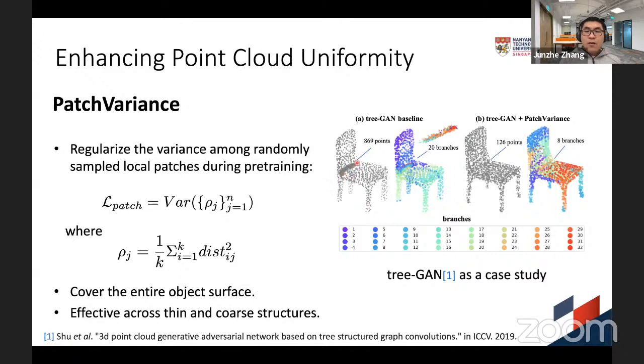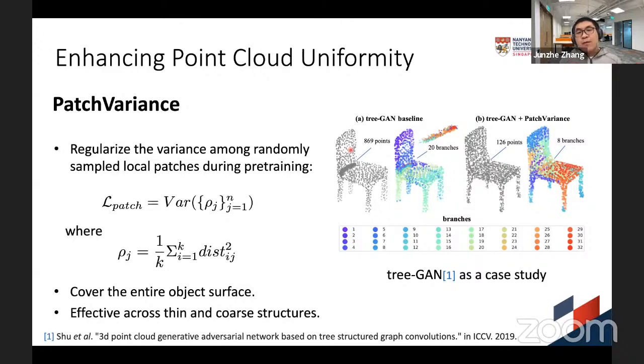And this is very unhealthy when we want to represent the detailed geometry of an object, because with more points centered on certain parts, there will be fewer points focused on the others, and fewer points to represent the geometric details of other parts. And this will also hurt the reconstruction.